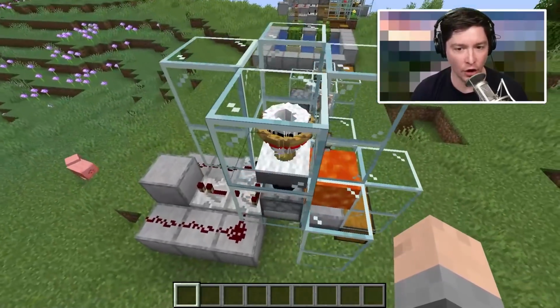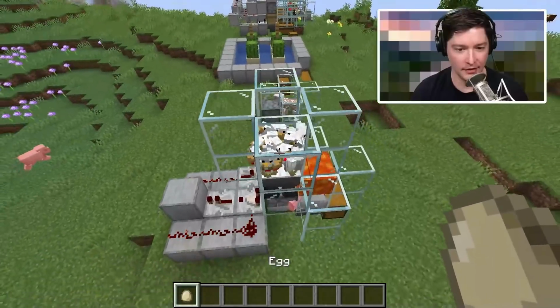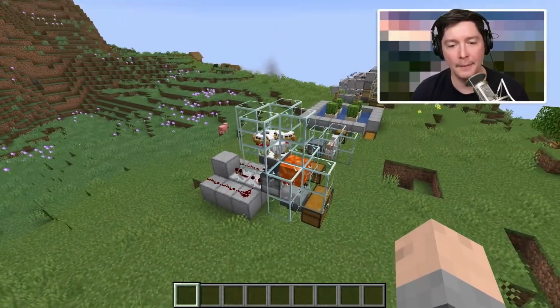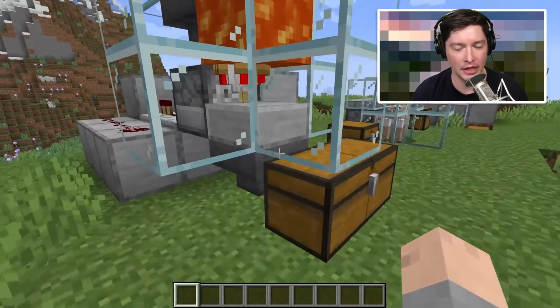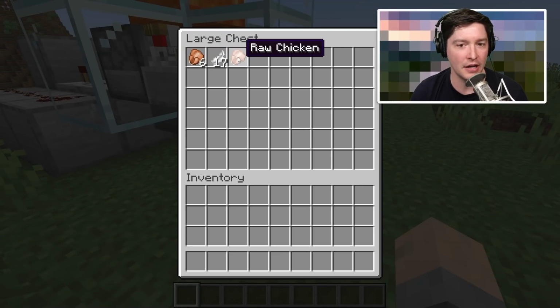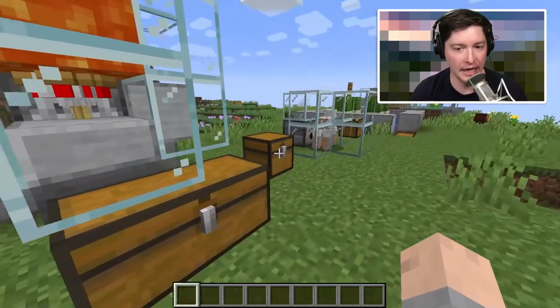So with this farm, your chickens are up here, and I just reloaded the world. That's why they look like they're all glitching in there. They're acting a little bit weird. But you got your chickens up at the top. They will lay eggs. The eggs will go into here. You got your babies. When they grow up, they get hit with the lava. They die to the lava, being cooked, picked up by the hopper, and deposited in this chest. So it's awesome. It's absolutely incredible.